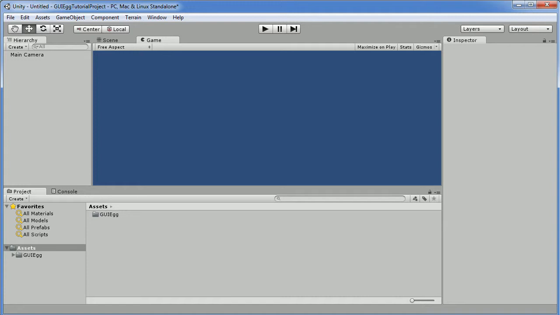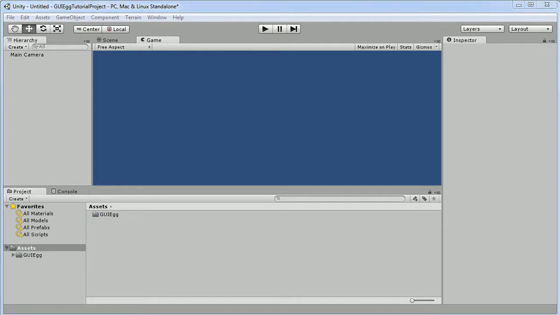This video tutorial will be demonstrating the GUIEgg user interface system for the Unity game engine. And particularly I'll be demonstrating in this video tutorial how to get sound and enable sound in your user interface. Tactile feedback can be quite important, and sound is a key component that goes along with that feedback. And so where needed and required, GUIEgg can quite simply apply and use sounds dynamically in a scene.